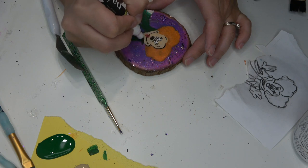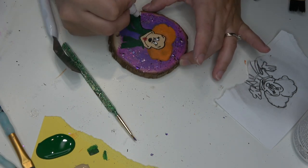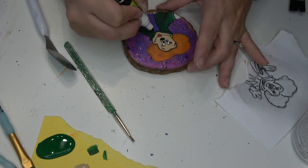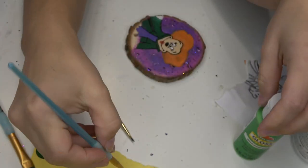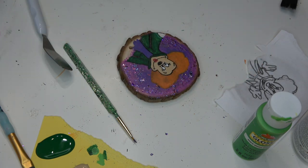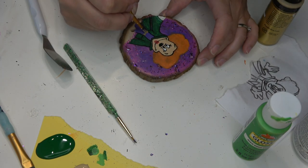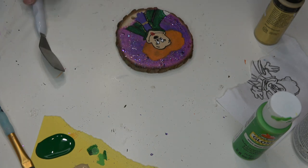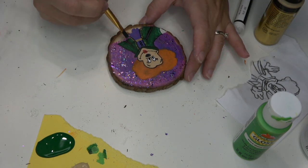I go back to using my paint marker and I'm going to use this to outline the entire image. I'm going to start with her face but will end up outlining the entire design. I think it helped make it pop on the background and also helped to clean up any lines that were a little bit smudgy. This is the other green we're going to be using — it's really like a lime green — and I'm using a sparse brush to just stipple that on in different places to give her dress some texture. Then I'm going to be using a gold metallic acrylic paint to add the little details and accents. I did give her her little belt that cinches her waist, and for the designs I just did little dashes because this is such a tiny little piece of art that my brushes are not that fine. Next, I'm going back in with the marker and just outlining anything that I missed, cleaning up any edges.